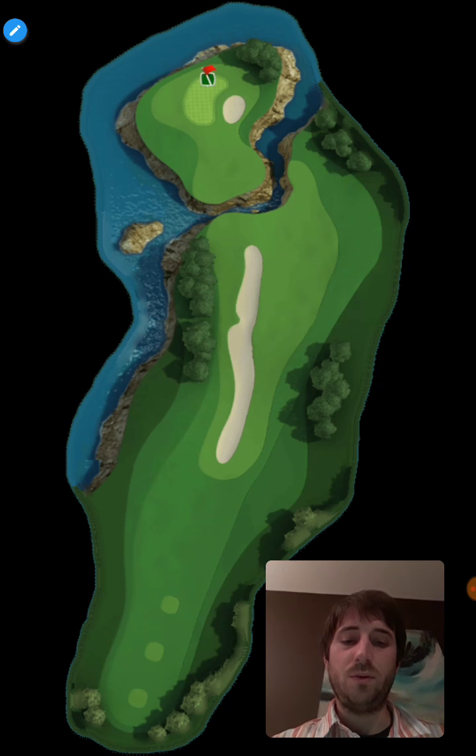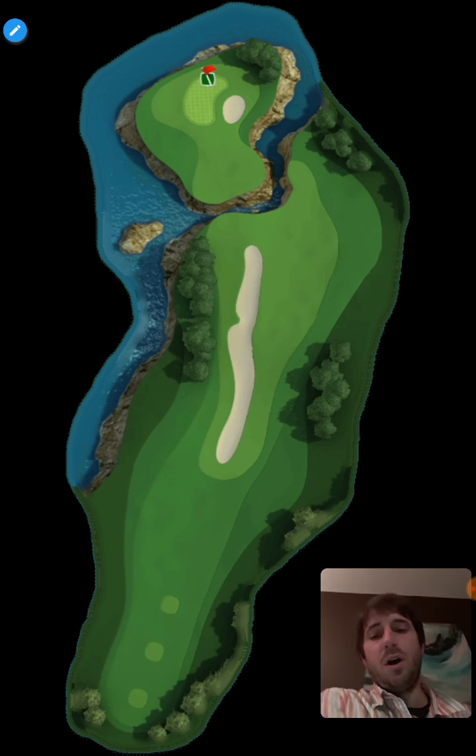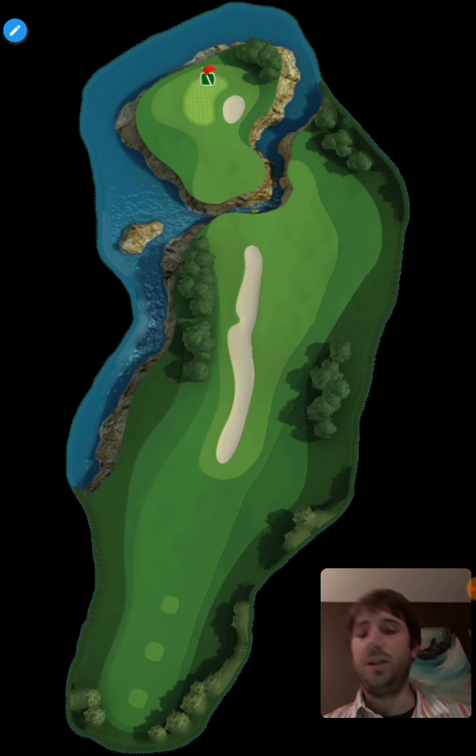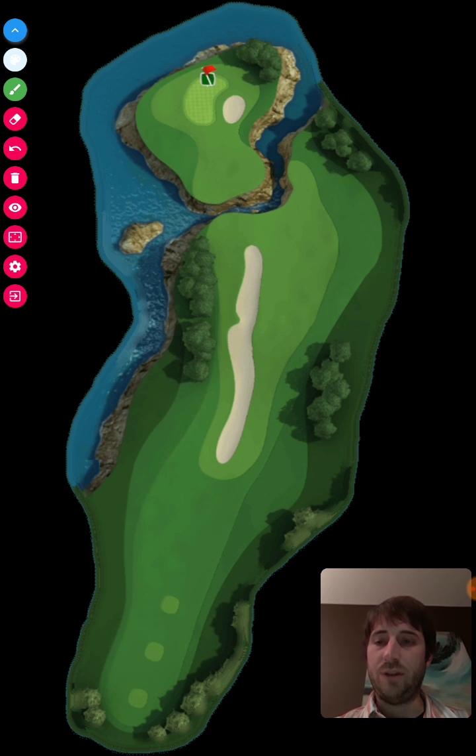We got hole number 1, par 4. Definitely one hole that some people are really going to eagle. They're going to use the power hook slice. I'm just going to play a shot pretty much simple right in here to hop it over.